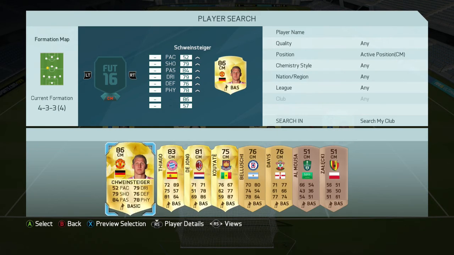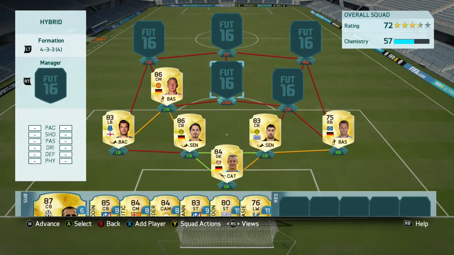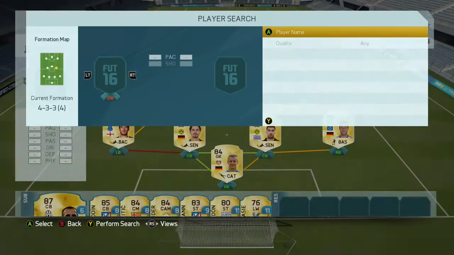Moving on to the first centre mid here. We go to Bastian Schweinsteiger. All round stats for him, apart from his pace, that does not matter. He's a great player. And then we've got the other centre mid.